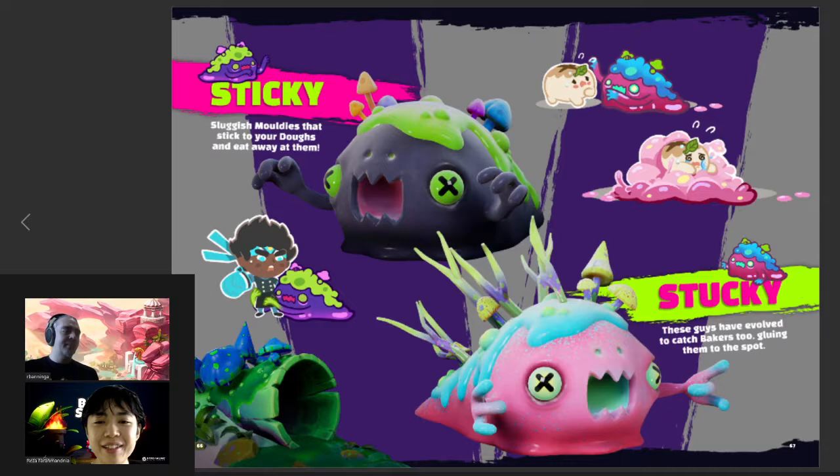Moving on to the enemies. Sticky and Stucky. Basically, I think our prototype enemy was Sticky, actually. It was just a lump of slime. This guy has not changed since the prototype. We kept him because it worked out well. But during our playtest, some people wanted some variant of enemies. That's where we found Stucky, his cousin. The slightly less terrifying version.